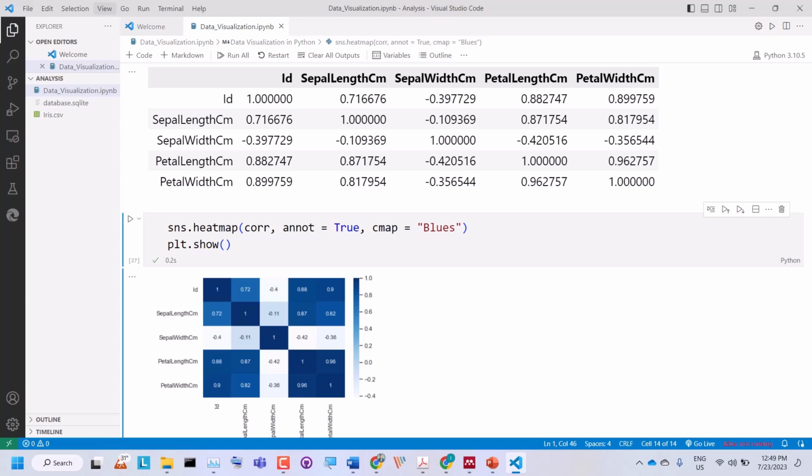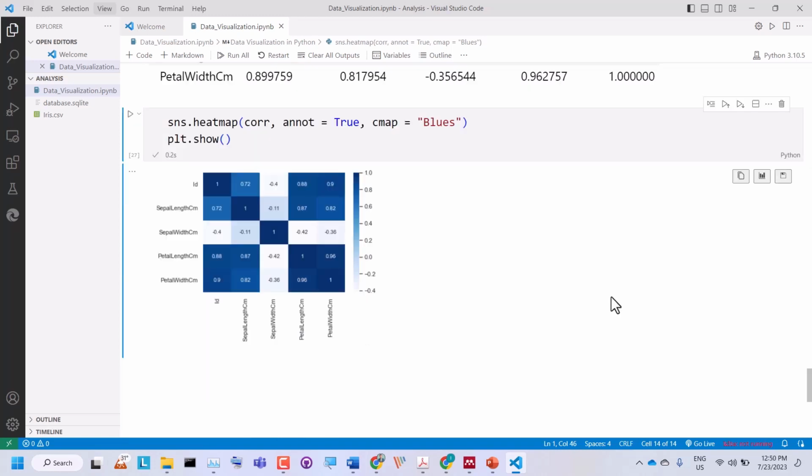So the heat map clearly shows the correlation between different features. Darker colors indicate high correlation. Visualizations like these help us to decide which features to use for predictive modeling. Highly correlated features can often be reduced to a single one, simplifying the model while preserving its accuracy.